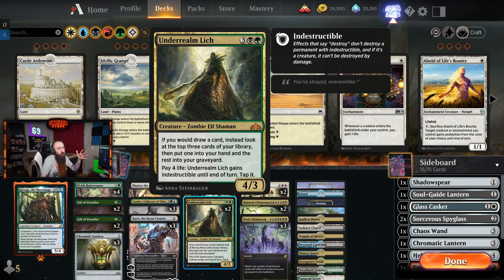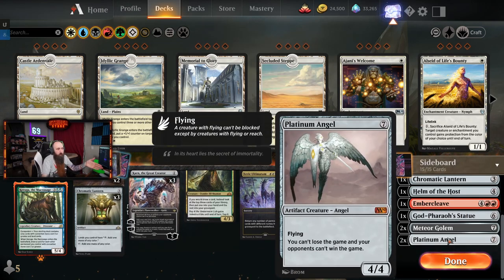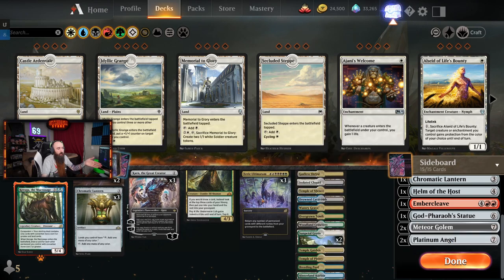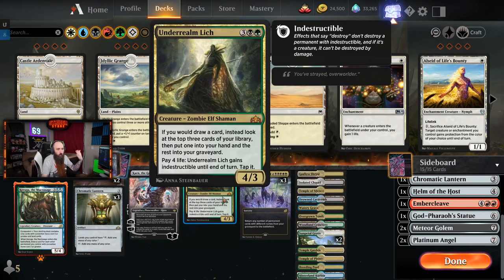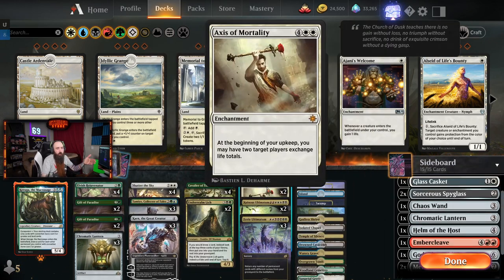Underrealm Lich is pretty good. Not only does it feed our graveyard, it lets us get the proper card that we want in our hand. I actually kind of like that. But we're also able to pay a bunch of life. So if our life total is divisible by 4 and we have Platinum Angel on the battlefield, at the beginning of our turn, we can go down to 0 life. And then once we have Axis of Mortality on the field, we swap life.